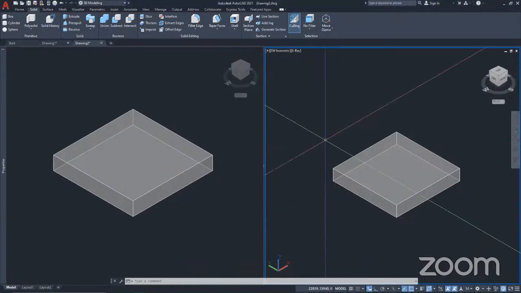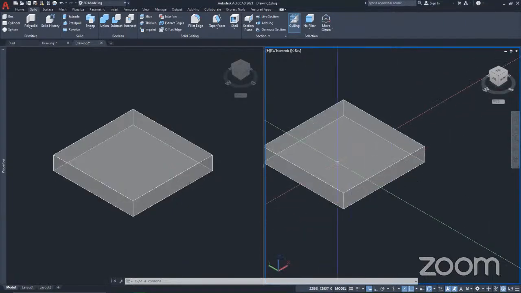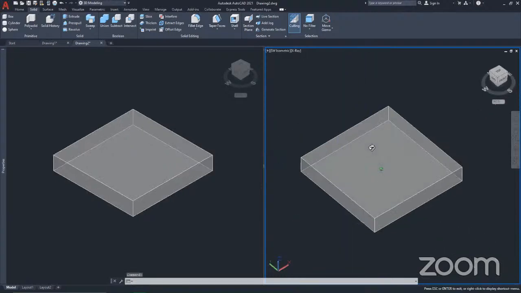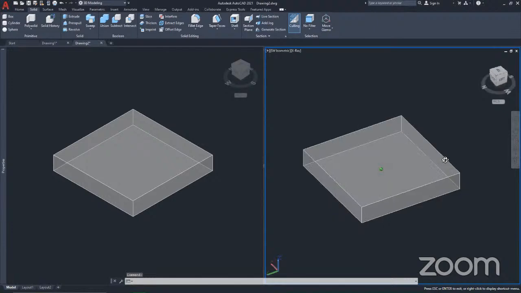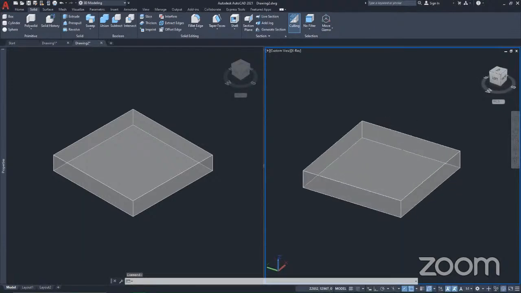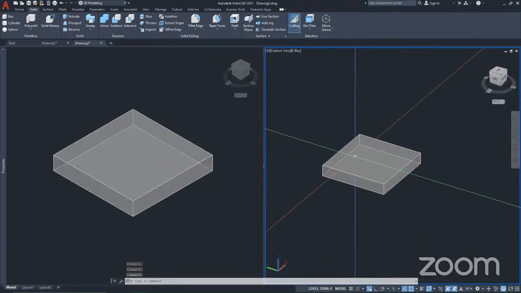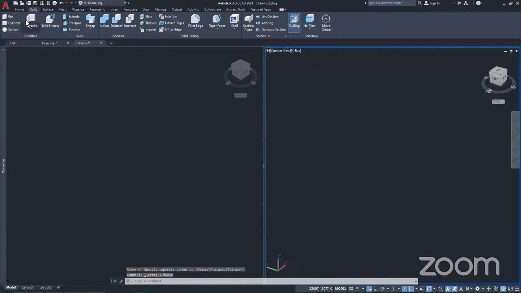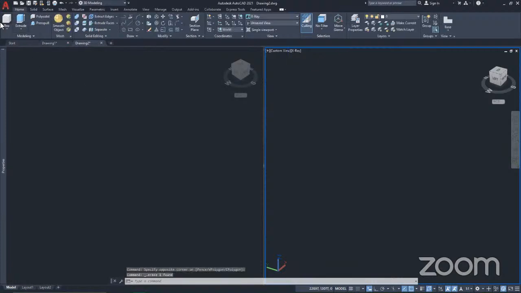I'm trying to create a shape, something that will hold a device. So let's edit it using some of the tools. Now, let me start from the very beginning. I'm going to take this out and create a new one using primitives. We all know the previous tutorial talks about primitives.